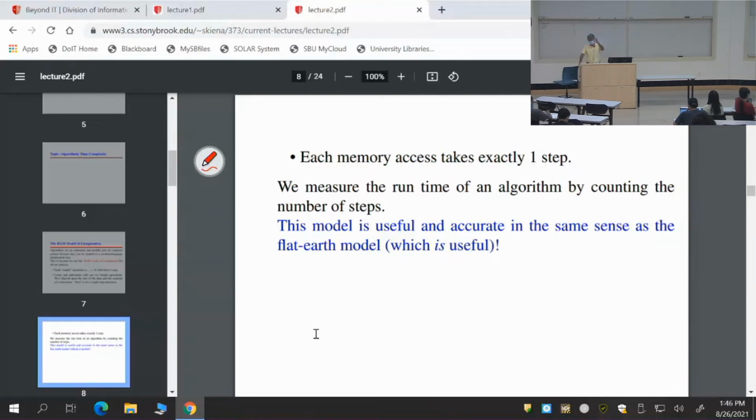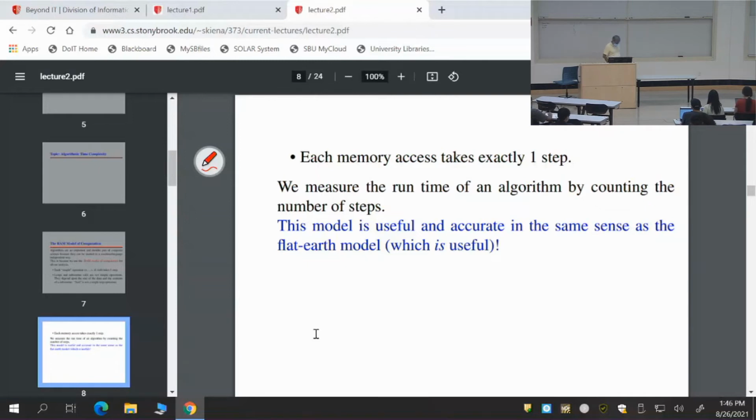The running time of an algorithm on a particular example, a particular instance, is going to be a count of how many steps were done. Any questions? Now, if your computer does a billion instructions a second, maybe you could convert between the number of steps and the number of seconds, okay? But we're going to be interested here in counting steps. Any questions?